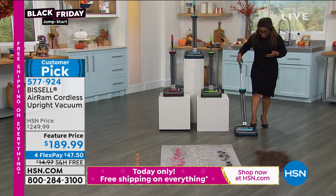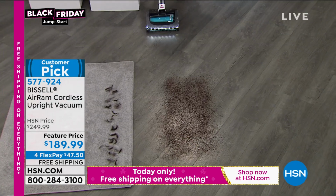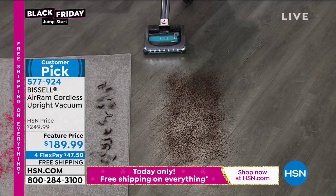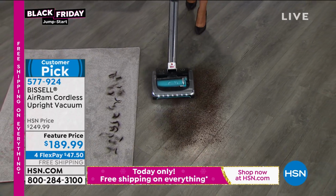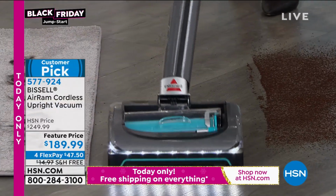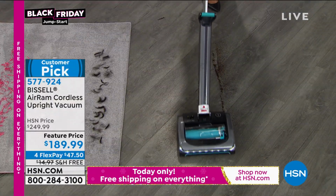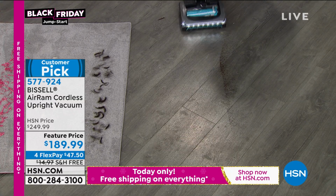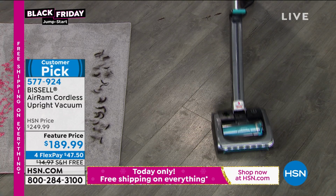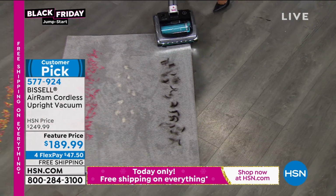You touch your feet and then of course you power it on, so it's really easy. I love how lightweight it is. Here on our studio floors, you can just see, really simple. None of the spraying or scattering that you would get with the other ones. So for those of you that do have tile, hardwood floors, or linoleum, it's so easy to go right from your hard floors onto the carpets.